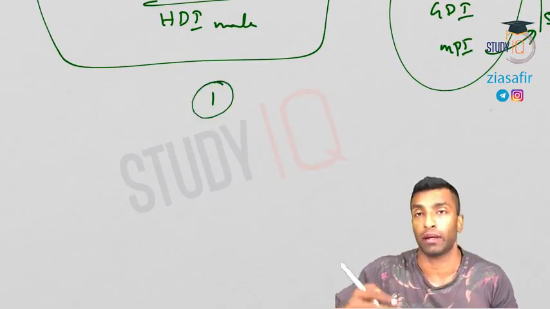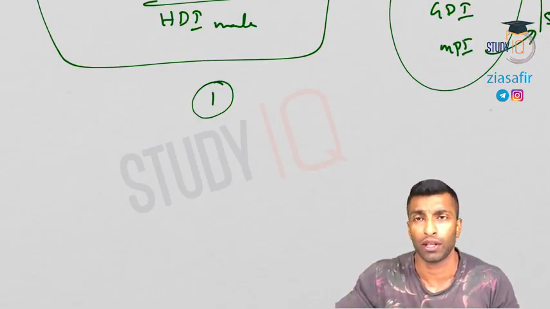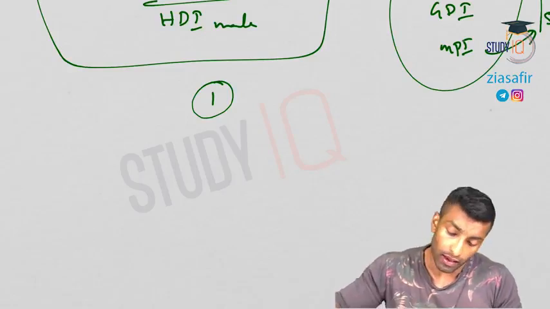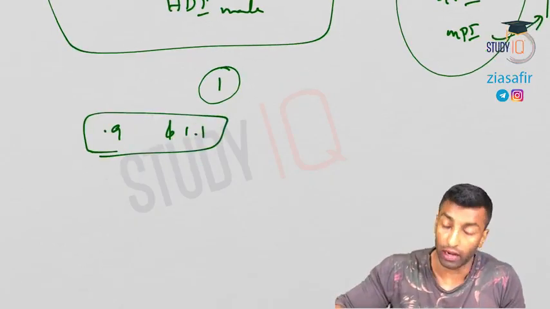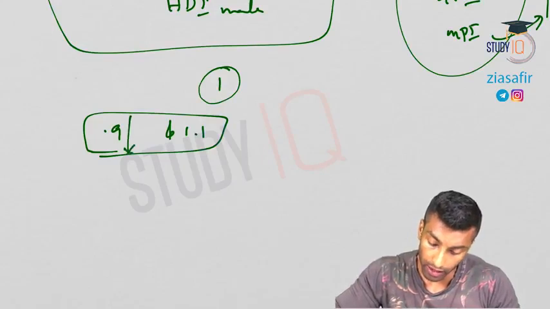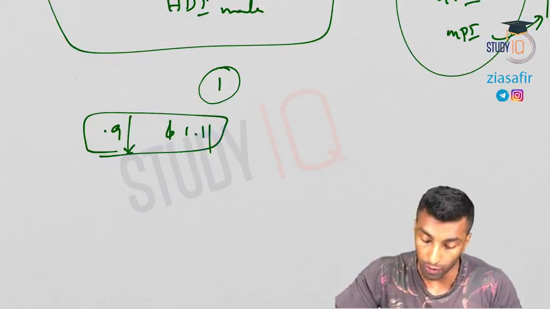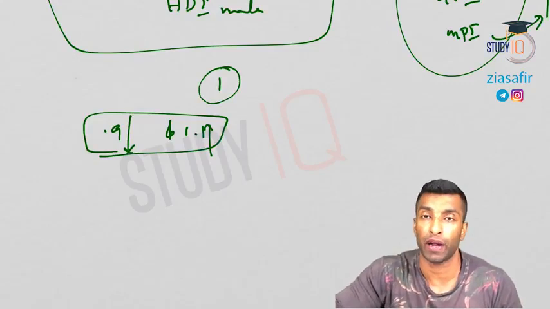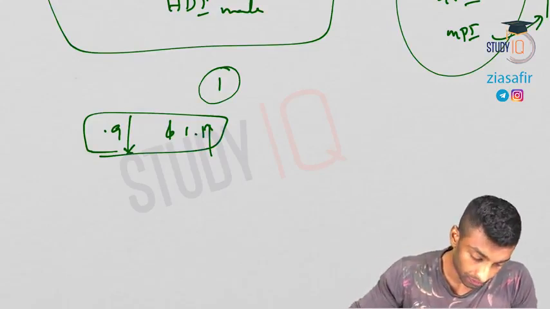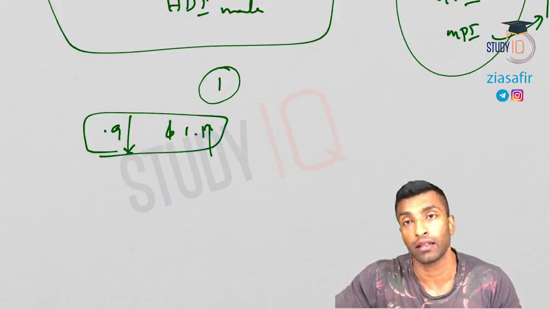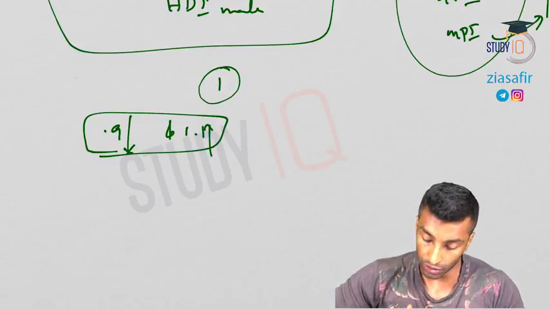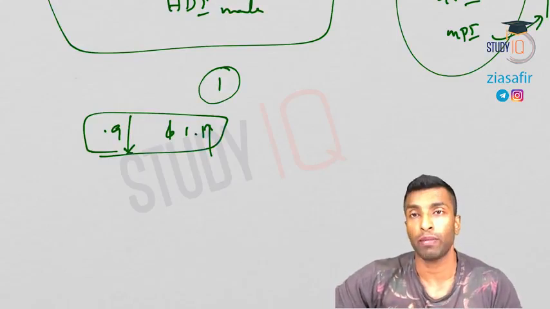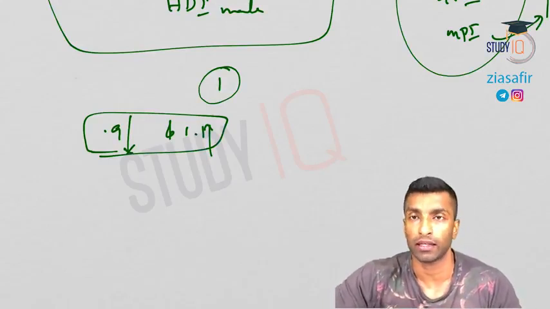Value 1 is ideal, because then that shows equality, but that is hypothetical, that is theoretical. See, 0.9 and 1.1 are actually considered equal. The reason is, if you get 0.9, females are deprived. Okay, but 1.1 means in this country males are deprived, and you know there are 16 countries where there are values greater than 1. That means in those countries males are deprived. Okay, so the standard of well-being of females is much better than males. That's how you can interpret.